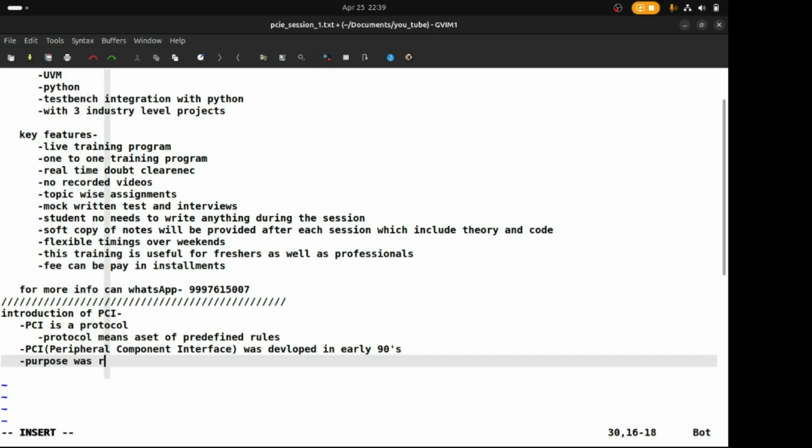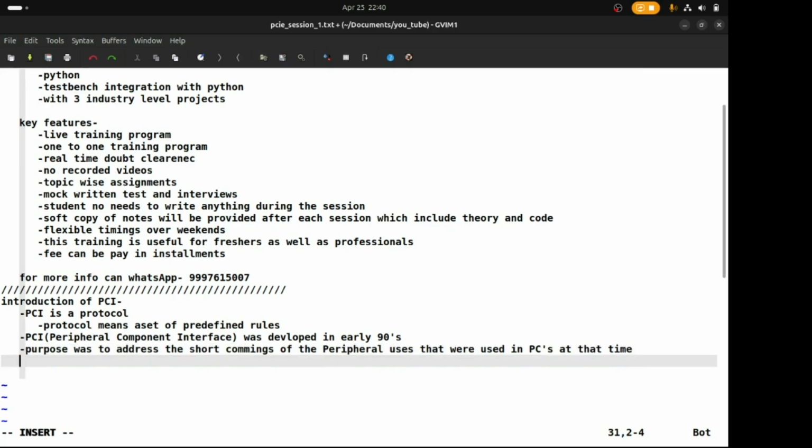Purpose was to address the shortcoming of the peripherals that were used in PCs at the time, outdated kind of protocols with the peripherals to communicate.